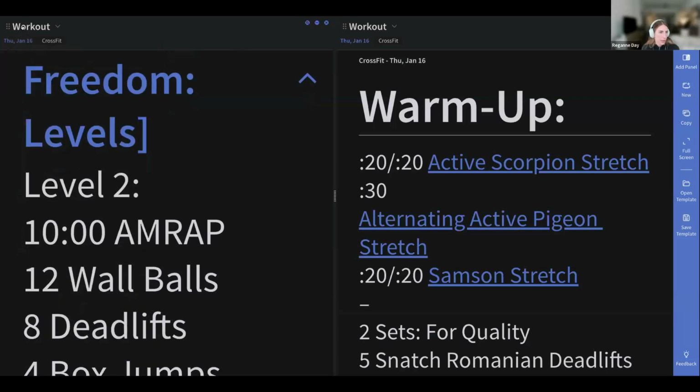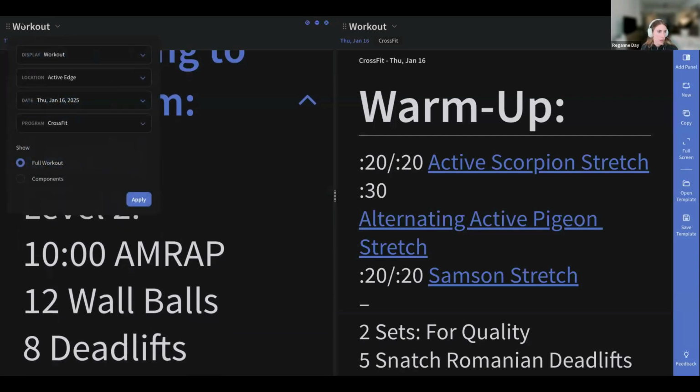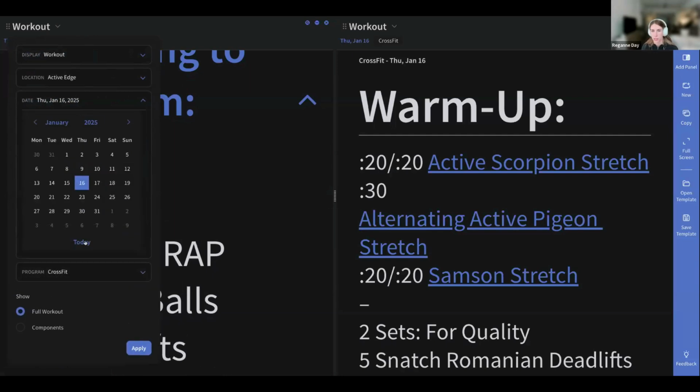Let me just pull it back up since I know a lot of us are visual. What Brendan's talking about is up here in the left-hand corner of the workout drop-down menu. There's this date picker right here. You just want it set to today when you set up the template. So instead of selecting Wednesday the 1st, I want it set to today. And then when that template's opened, it will always open on the current day.